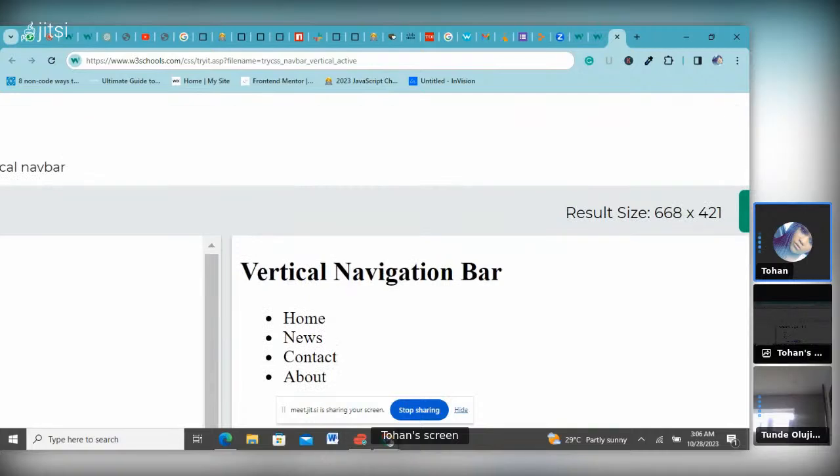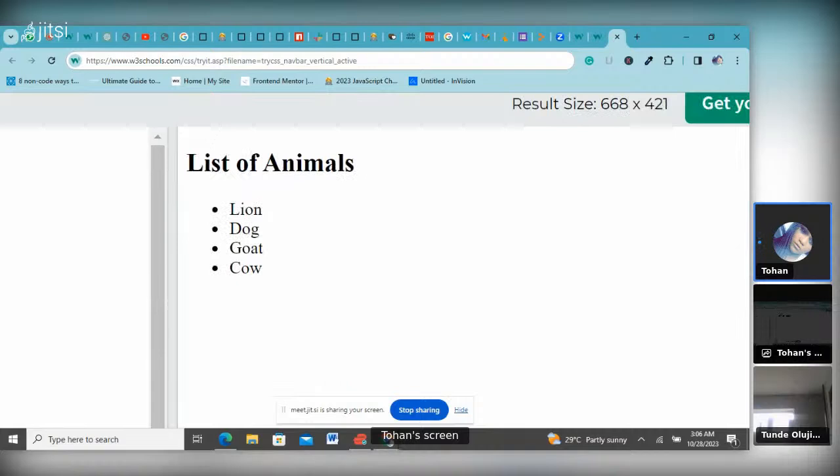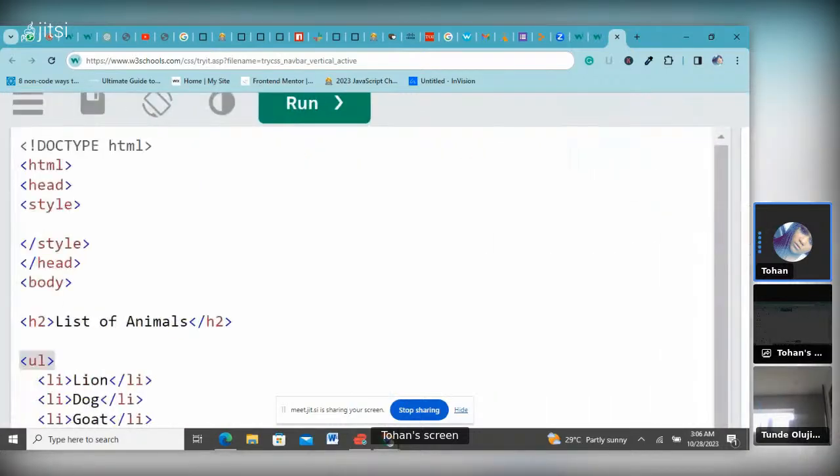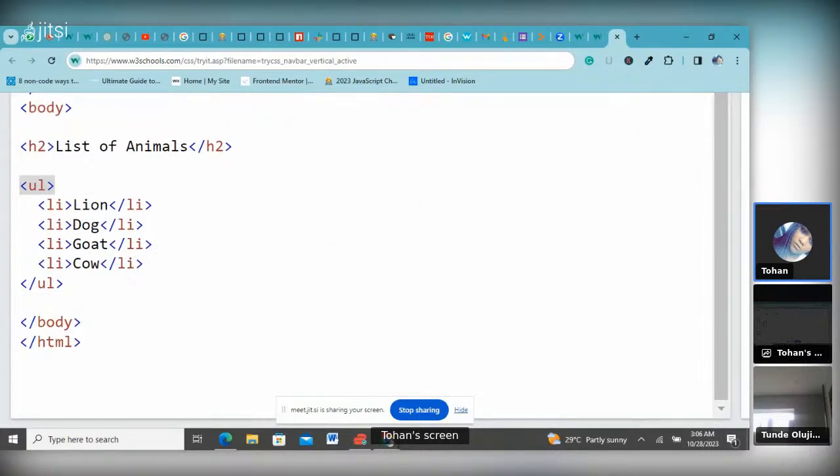Okay. So are we doing CSS? What did you say? Are we going to be doing this CSS? Yes, you are. But you need to know the basics first. So this is how you write it.